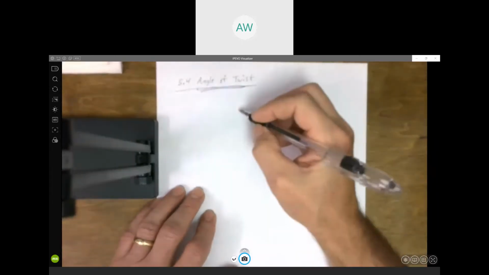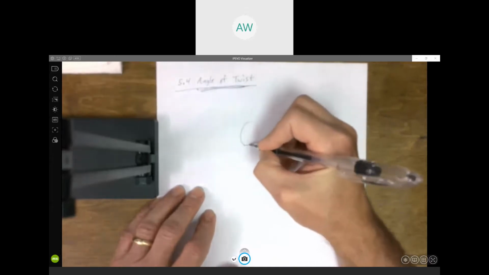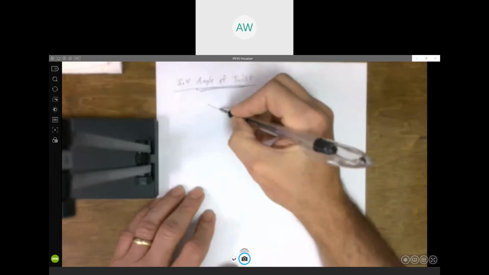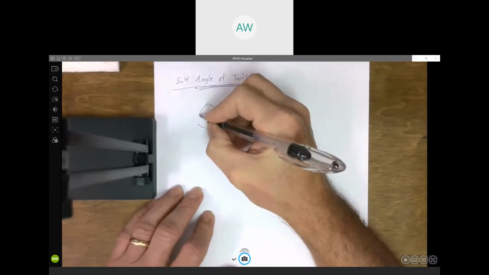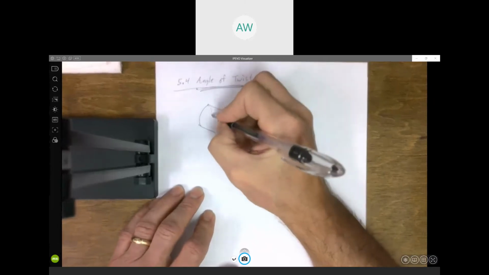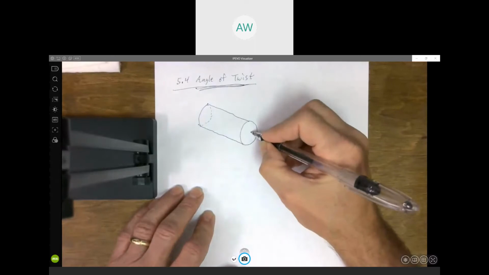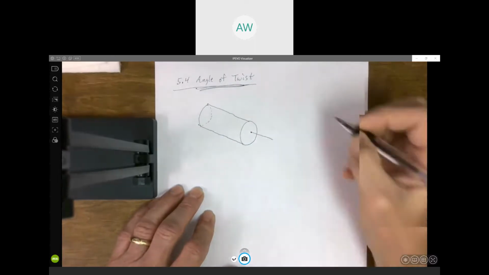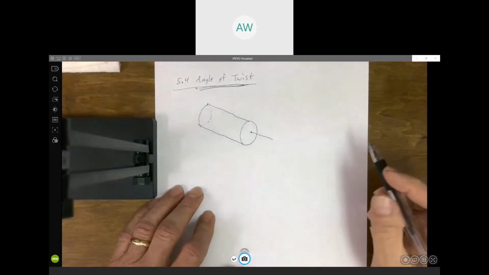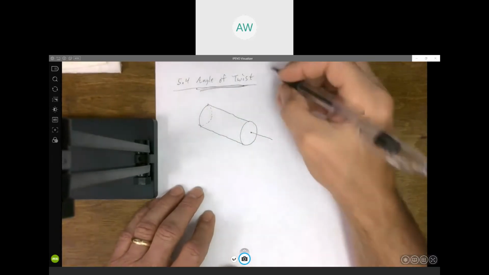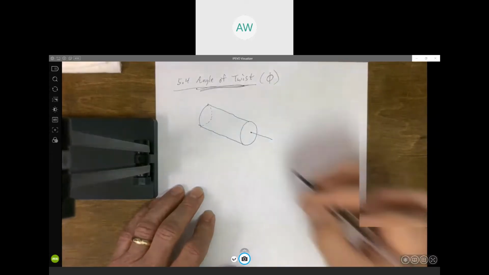And that's what this section's about. And basically, all I want to do is just kind of remind you, we actually came up with this formula on Friday when we were deriving the formula for the shear stress. I told you that I wanted to go ahead and show you where the formula for angle of twist comes from, while we had all that stuff fresh on our mind. But the angle of twist, notation-wise, this book uses phi.